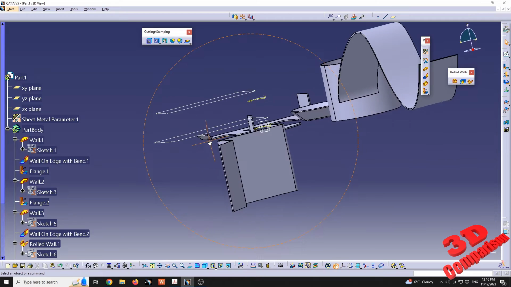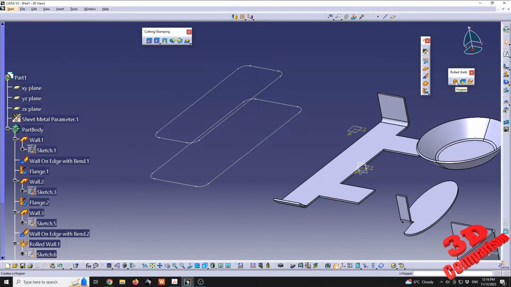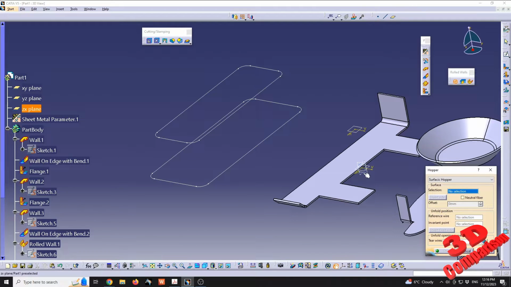And now we have those two profiles that we need to join using the hopper feature over here. As you can see, if I try to do some selections, I won't be able, since CATIA won't recognize those as eligible selections.